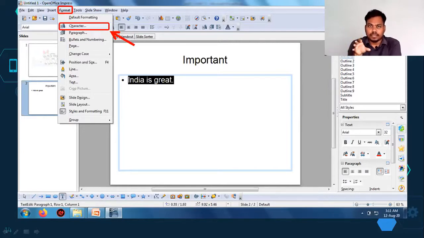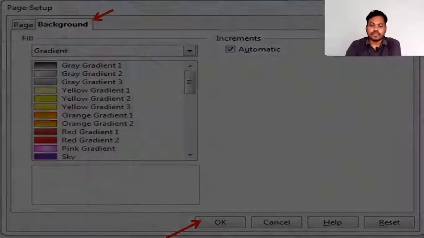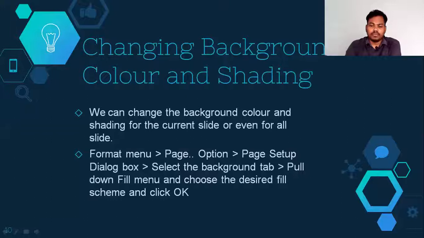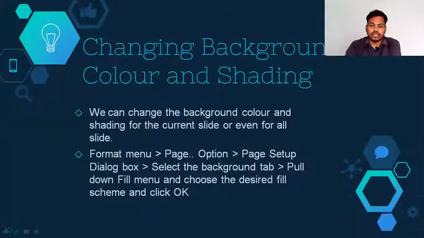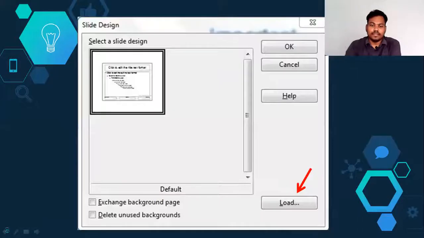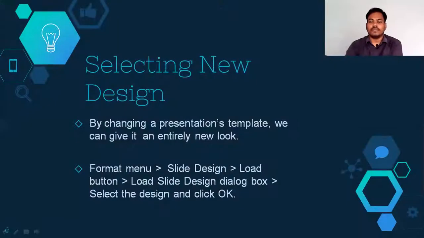But in a presentation, we need some extras like animation and transition, right? So in page also we have seen how we can change the background and all. So these things we have seen, and load style. We have seen a lot of features, right?